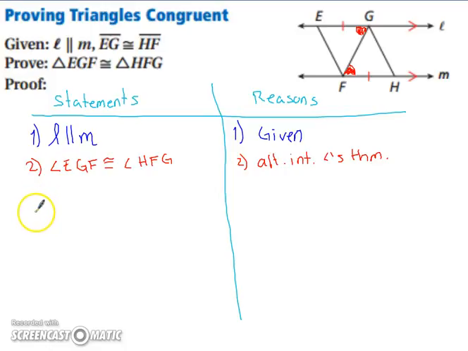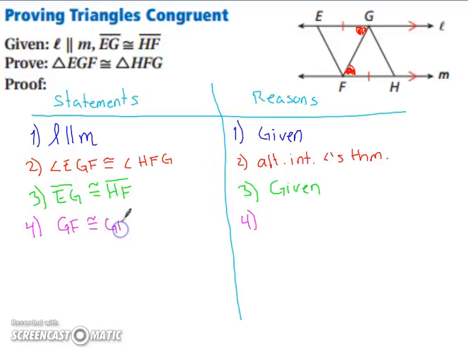Alright, well, we've got ourselves a set of angles here. And now let's go with our other given. We have EG is congruent to HF, and we have our reason being that they gave it to us. How nice of them. And we need one more piece here. So we have one side, one angle, but you need at least 3 pieces of information in terms of a side or an angle that are congruent to each other. So we can utilize that GF will be congruent to GF, and that would be through the reflexive property. Oops, sorry, crossed the long letter there. REFL, reflexive property, because that side length is just going to stay the same side length, and both triangles share it.